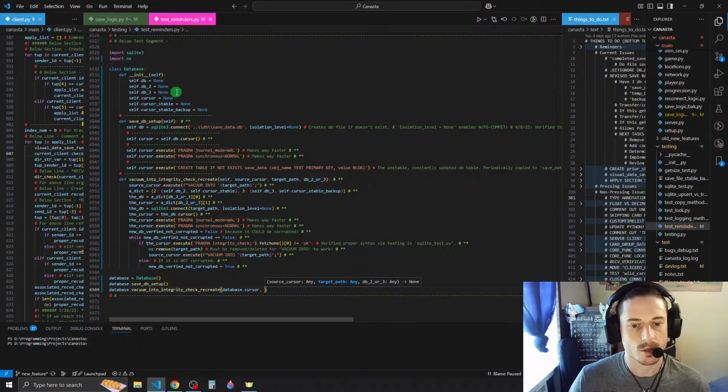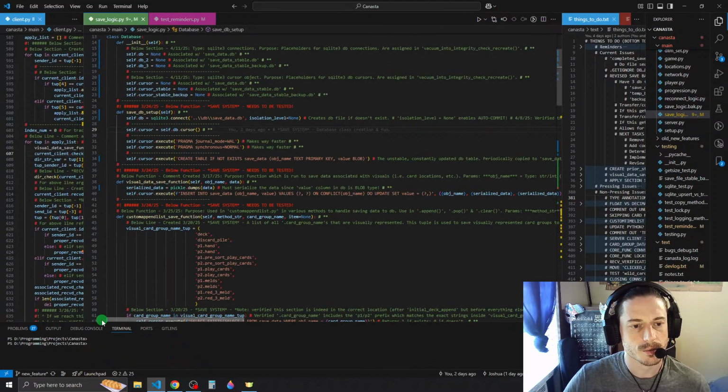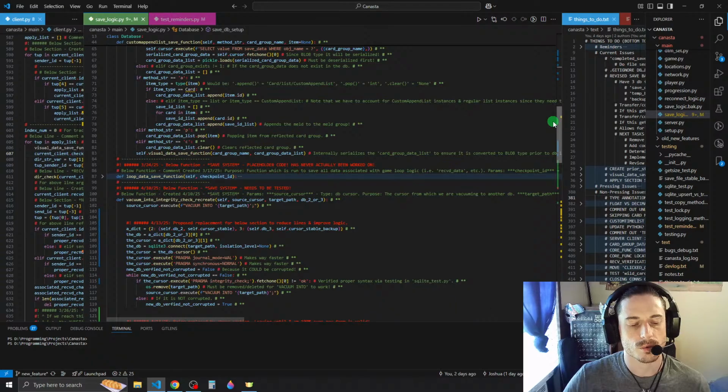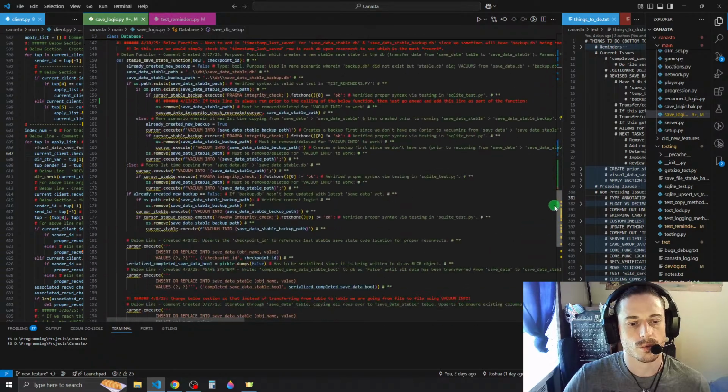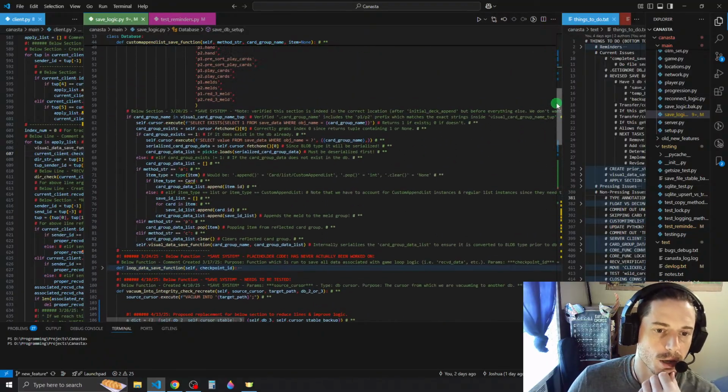Then the target path would be, well, where is the target path at?